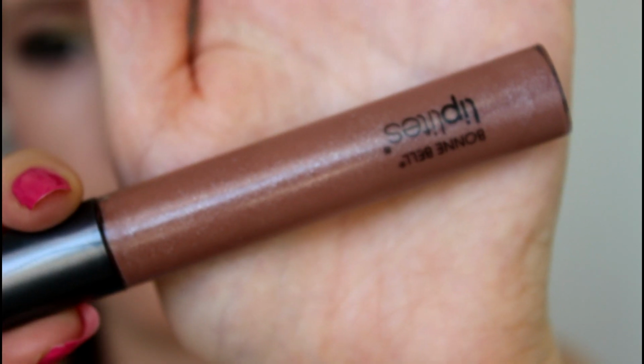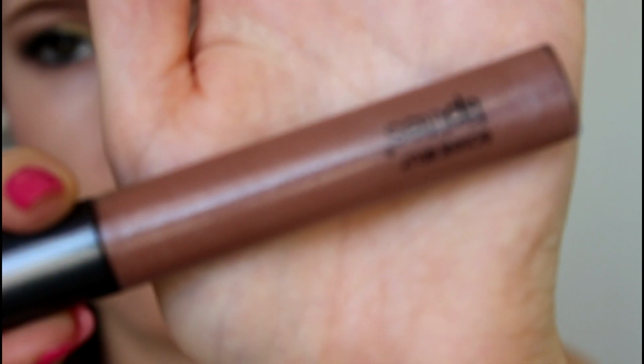Last but not least, you're not going to be able to see too much of the progress on here, but this is the Bonne Bell Lip Light in Mocha, and I have used this a ton. It was my go-to lip color the whole time in Italy just because it's so easy. It is like a brown when you look at it in the packaging, but when you put it on your lips, it's a really light kind of brown color. It's kind of a nice fall look. So I used it a ton.